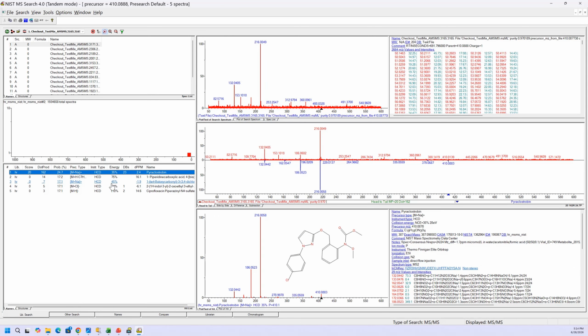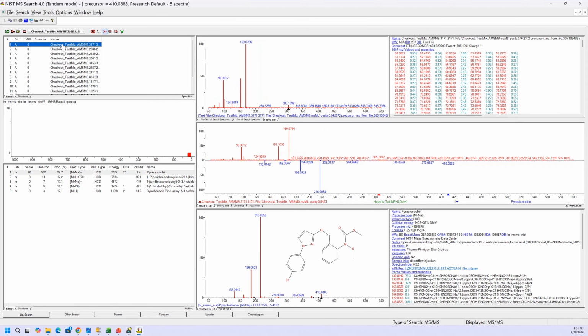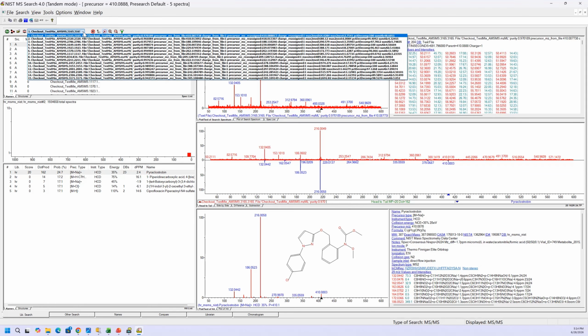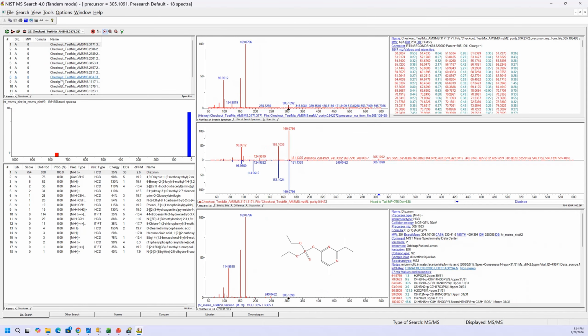So when it gets through, all the results are there. So if you click on the first one, normally you would see the unknown at the top and the known at the bottom with the best hit. But you can also, when it creates these, it creates a history. So if you want to go back and look at them, you could pick the 15th one in the list and see the results without having to research. So it's just so fast, I just really just search again, but you might want to do it this way for some reasons. So when you do this, you get these history files that are stored here.